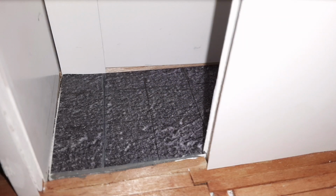The tile floor is simulated with a paper-like material. I don't remember the exact name of what this stuff is called.